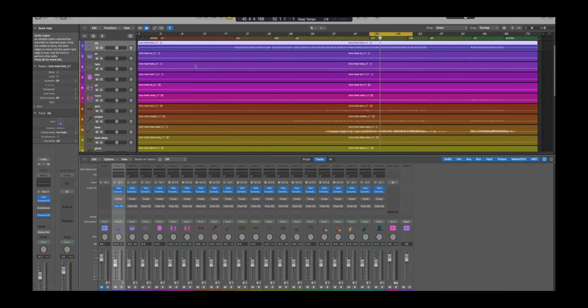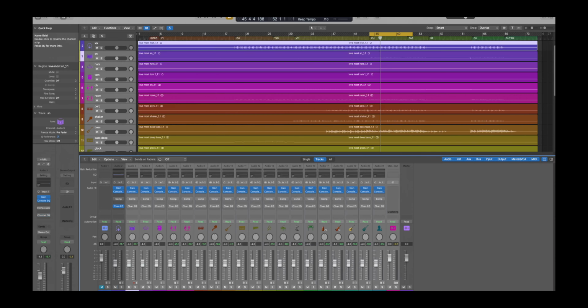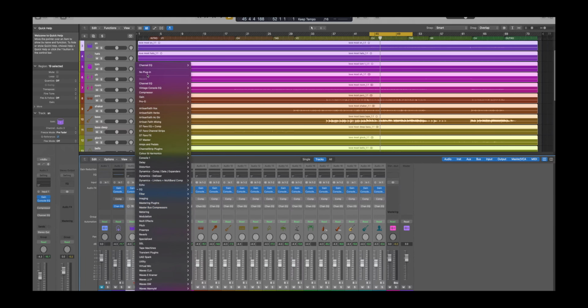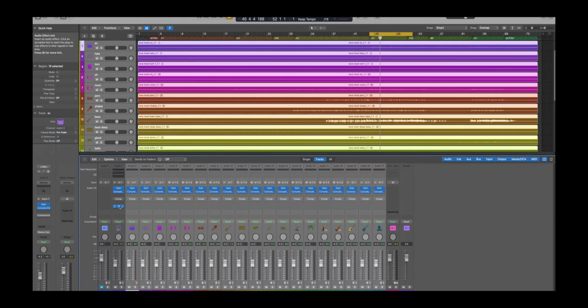So just to save myself some time after moving everything, I'll get rid of that, and I could just go through and copy and paste, which will be a lot quicker than going into the plugin and taking that high pass filter off.